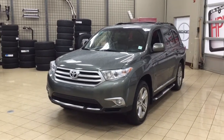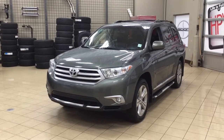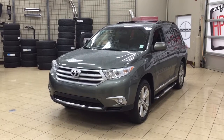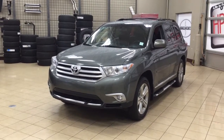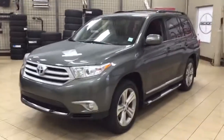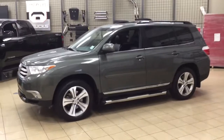Hello folks, welcome to Sherwood Park Toyota located at 31 Audemars Road in Sherwood Park, Alberta, Canada. Today I'm going to be showing you this 2013 Toyota Highlander. The most notable features on this Highlander include its power moonroof, power liftgate, and heated front seats. I'm going to go through a couple more features on the inside and outside of the vehicle to get you better familiar with this 2013 Toyota Highlander.